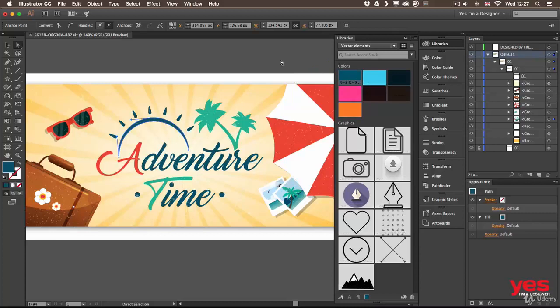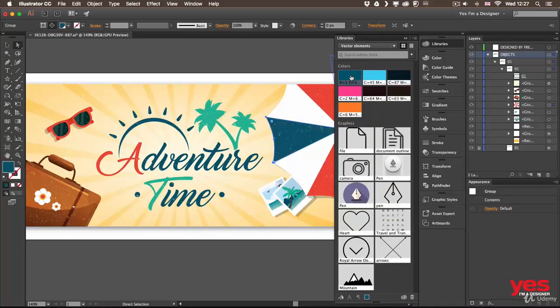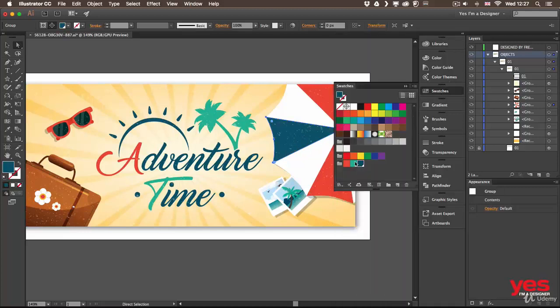So if I do collaborations, that's a quick and easy way to share the swatches that I used in a design. Remember, the libraries panel is the one that we used in the very beginning of the course, where we imported some assets from the Creative Cloud market. You can use the libraries panel to apply colors, as you can see, but of course you can also go to your swatches and apply a color from there very quickly and easily.